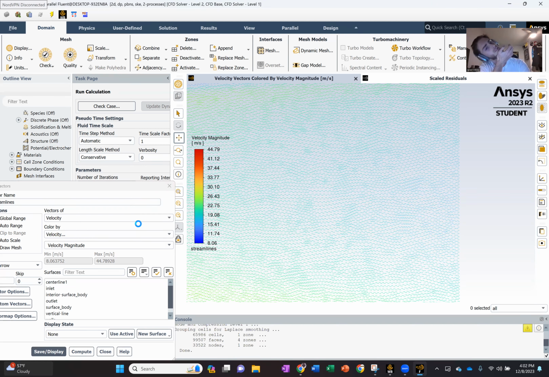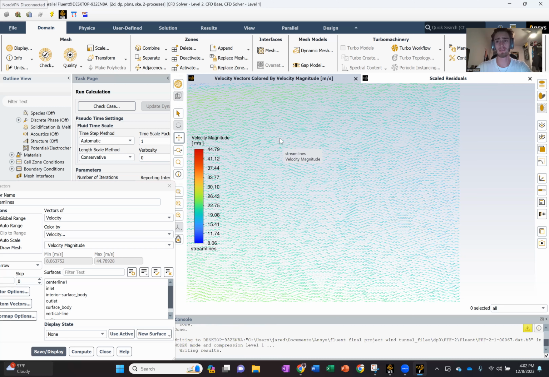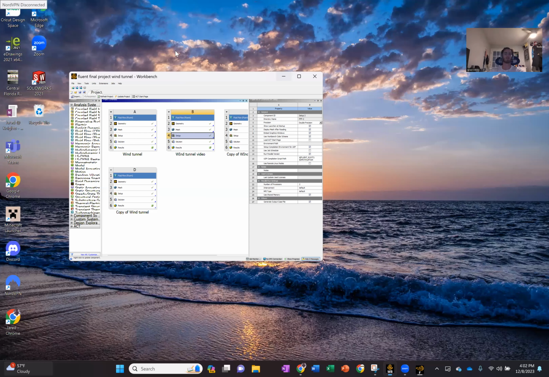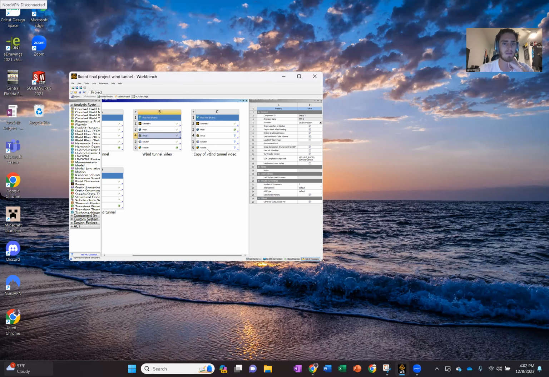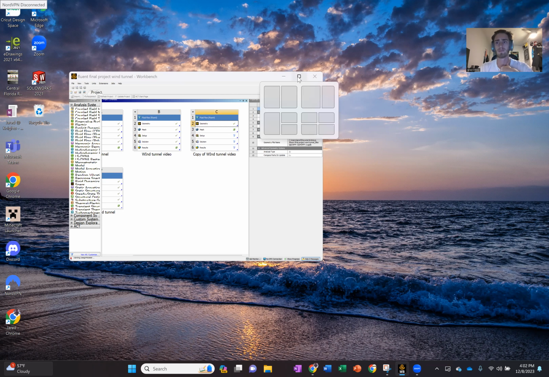Closing Fluent and adding in our body that's going to be in the test section, which for us is a circle. It's supposed to be a cylinder, but I'll show you how to add it. If you're doing a circle, then it's only a few things to add.